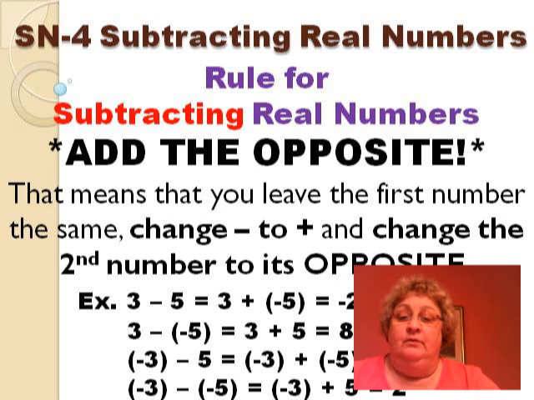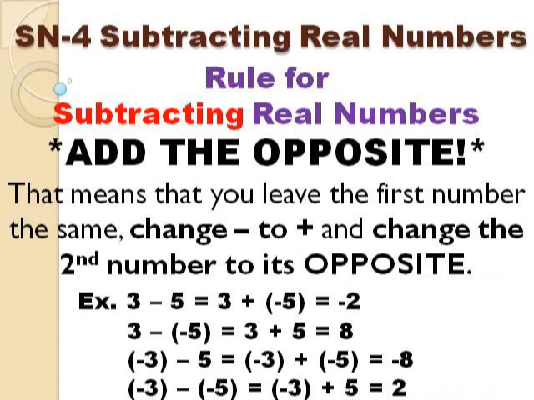Because if you don't follow the instructions, you probably will think you know the right answer, assume you know the right answer, but not really know the right answer. So let's get started. There's one rule for subtracting real numbers, and that rule is to add the opposite. Now, in order to apply that rule, you have to understand what that means.